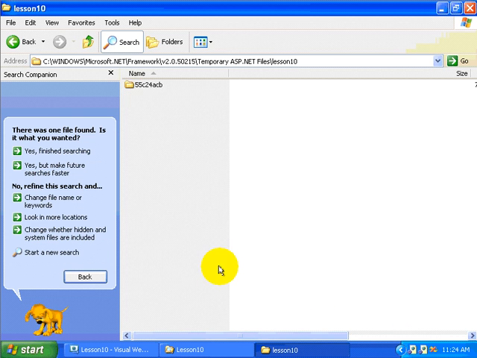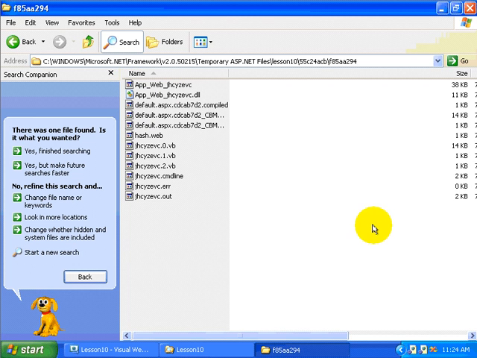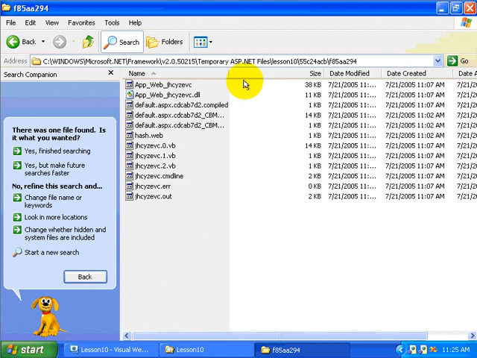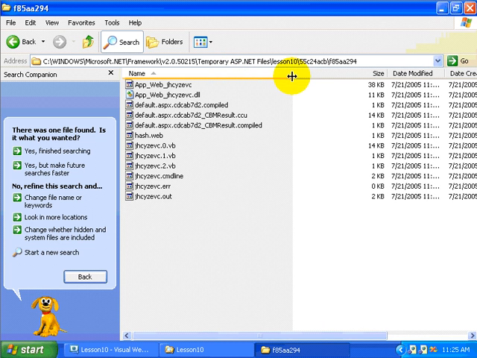And if we look inside there and continue to drill down, we'll eventually find some files. Some of them are of a temporary nature, and some of them, or actually one of them, is the actual assembly that is compiled for our application. And this is somehow mapped by the ASP.NET 2.0 engine back to your .aspx source files.